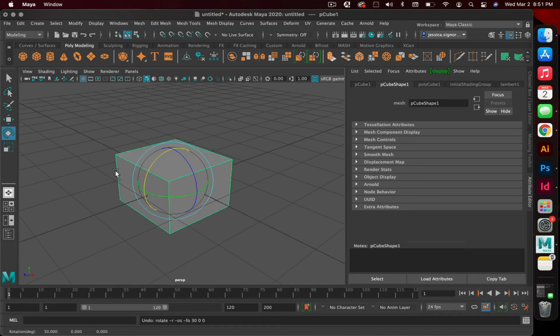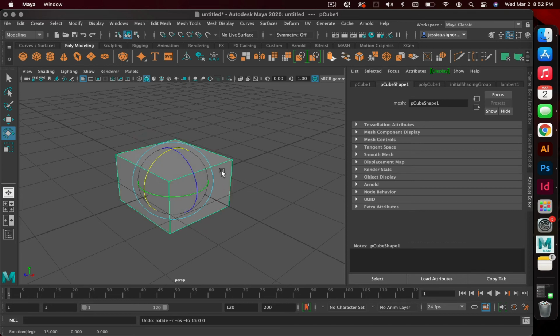Another interesting thing about the rotate tool is that if you hold down J before you begin rotating, it'll actually move it in 15-degree intervals, which is helpful because normally all you really have to do is like a 90-degree or 180-degree flip. So this is pretty helpful so you don't have to sit there and guess.